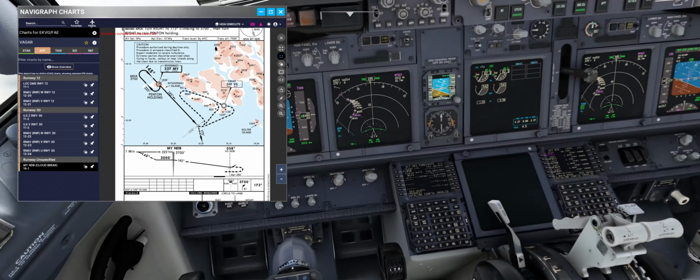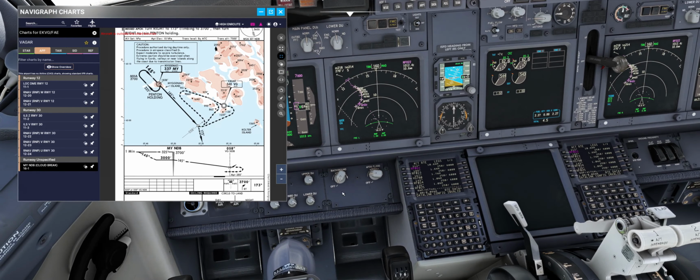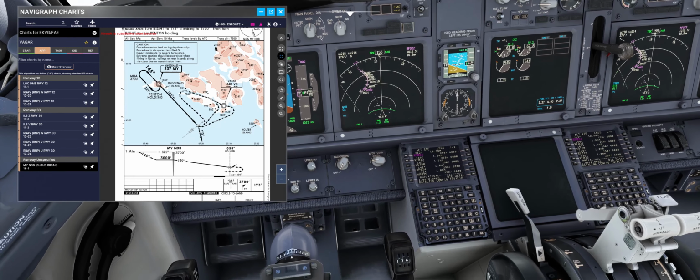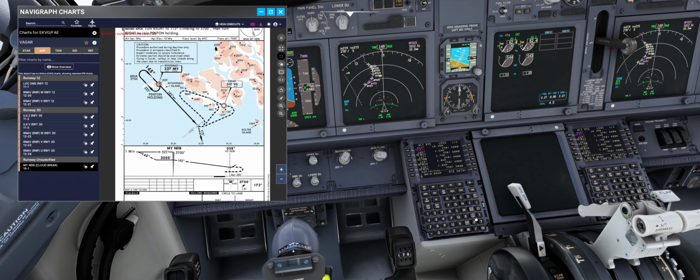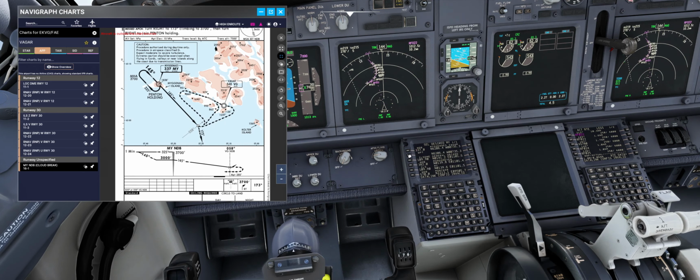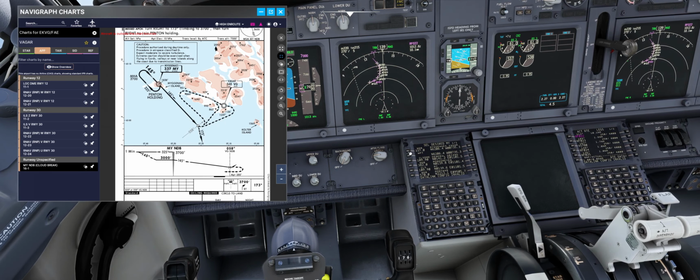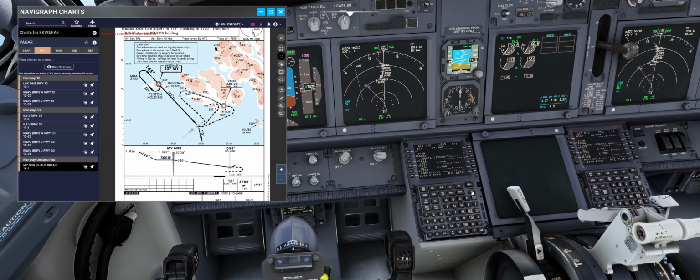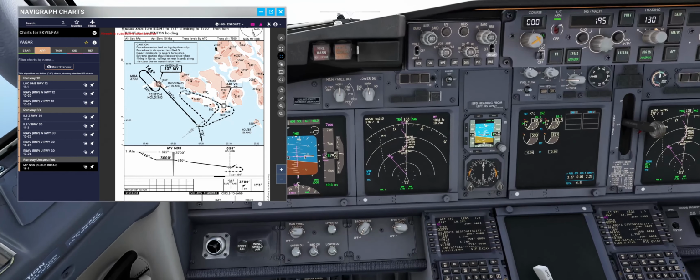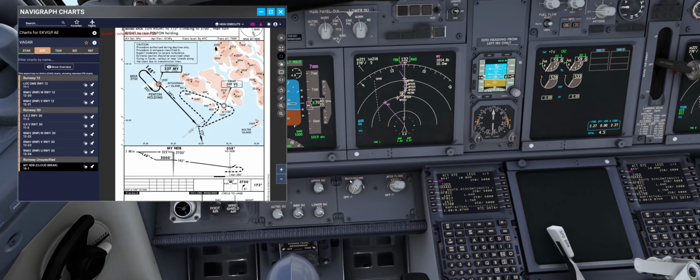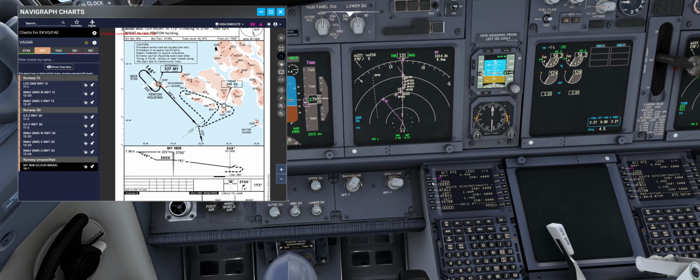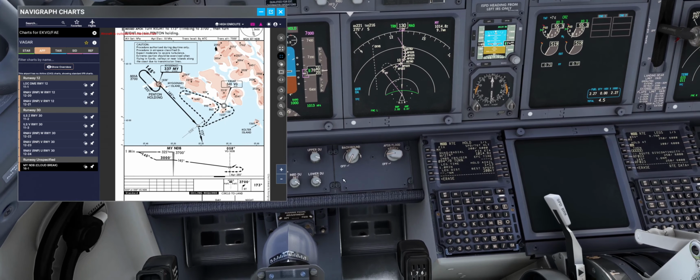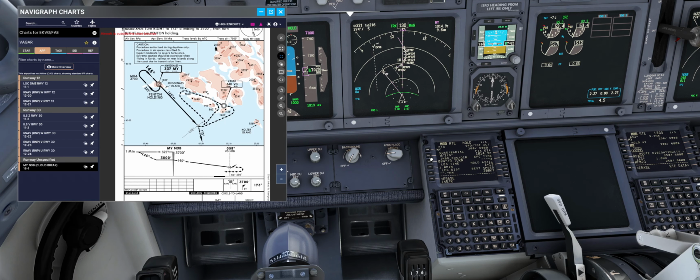So first of all, we need to fly to MSFS NDB, 337. The first part we have is to put a holding over this NDB, and the holding over this NDB is prescribed 145 with the right turns. So 145 with the right turns.